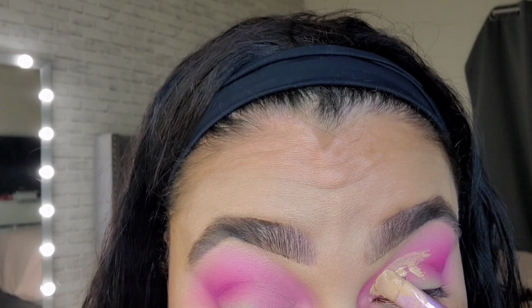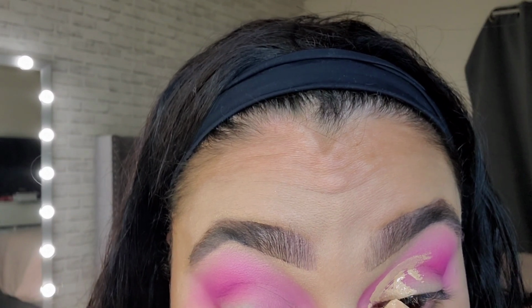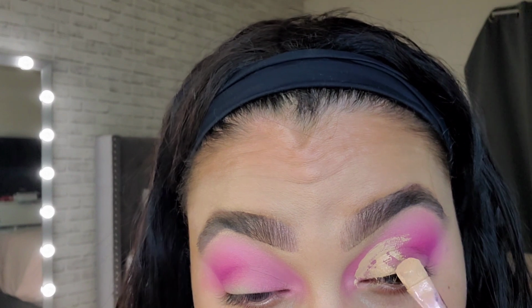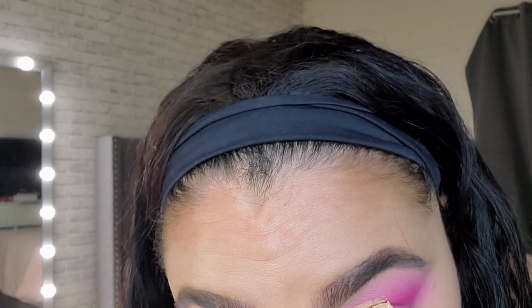Now here we go again with me struggling to cut my crease. I do feel like the more that I do it, it just comes out better each time, but I do still need to work on it.